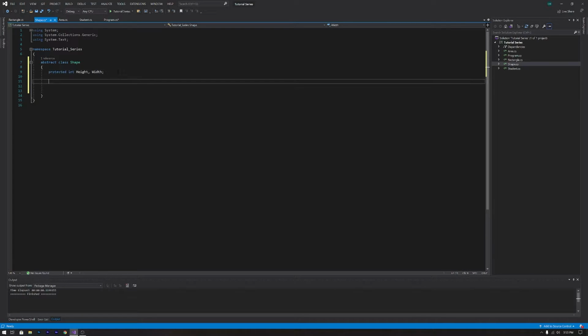So let's go ahead and create an abstract method. We're going to create an area method. So we're going to go ahead and put abstract int area. And right after the abstract method, you must put a semicolon at the end, and we're going to make this public. Actually, even better yet, we can make it protected. That way it is unable to be seen by any other classes except for the children classes of shape.